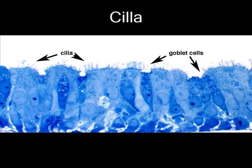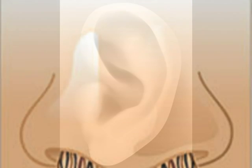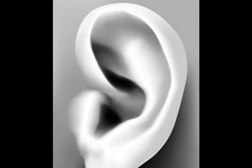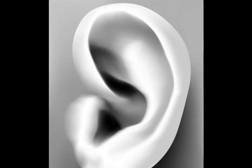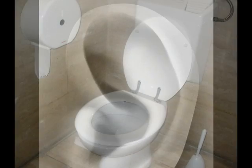Cilia, or tiny hairs lining the airways, help to stop particles from entering the respiratory system. The cilia, phlegm, and mucus all work together when a person constantly swallows to bring the microbes and irritants into the stomach, where they can be destroyed by the hydrochloric acid in the gastric juices. Small hairs are located in the nasal passages in order to block foreign invaders from entering the body. They are also located in the ear canals and trap particles and microbes. Cerumen, also known as earwax, also traps dirt, dust, and microbes in the ear canals and prohibits bacteria growth.